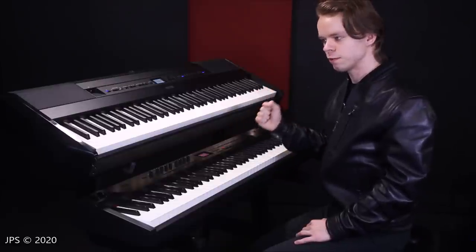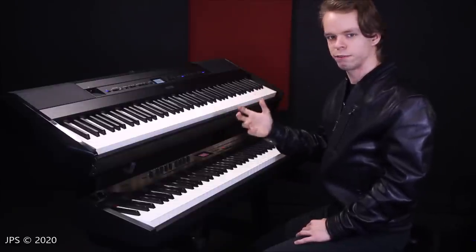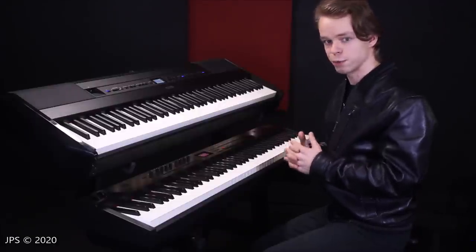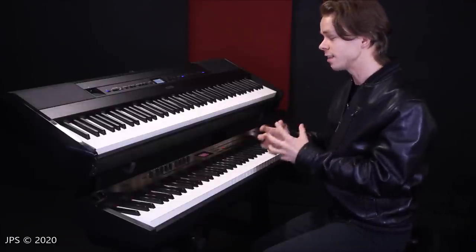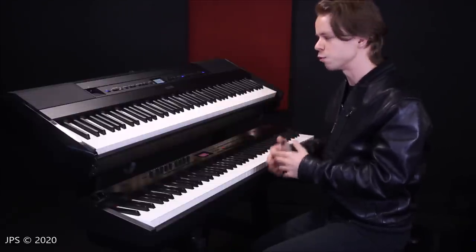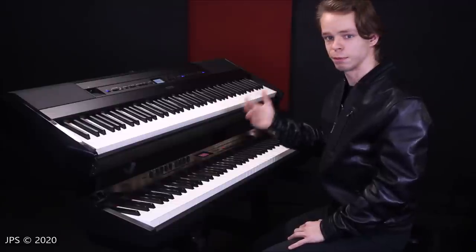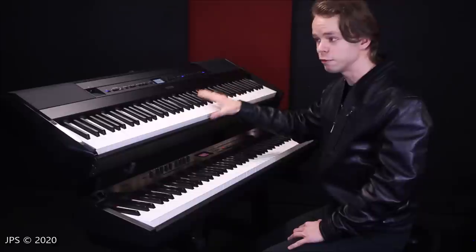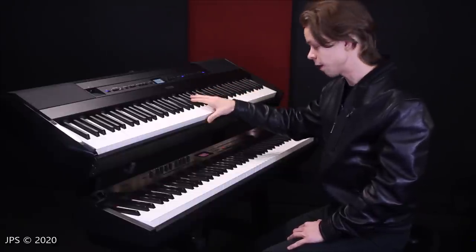While I don't want to go as far as to say that the P515 sounds like a real Bösendorfer, I do want to say that it has captured the spirit of a real Bösendorfer. It has that same mellow, singing, pure tone that a real Bösendorfer would have, and it's a very, very good replica of a real Bösendorfer sound. It's absolutely a dream to play, and I love playing that piano patch of the P515.